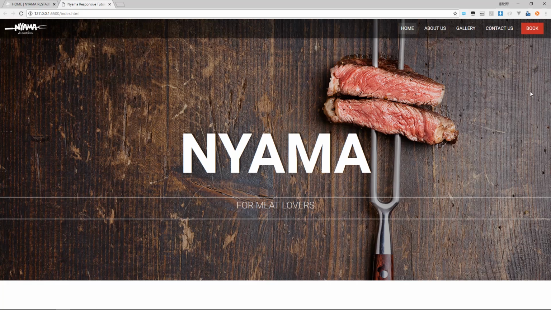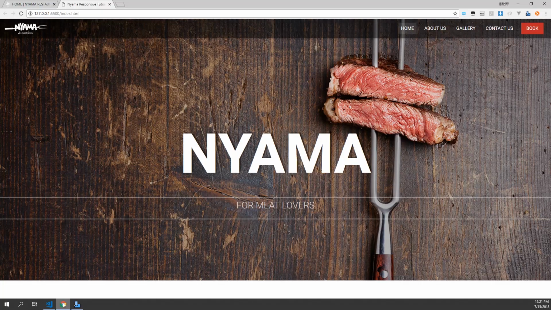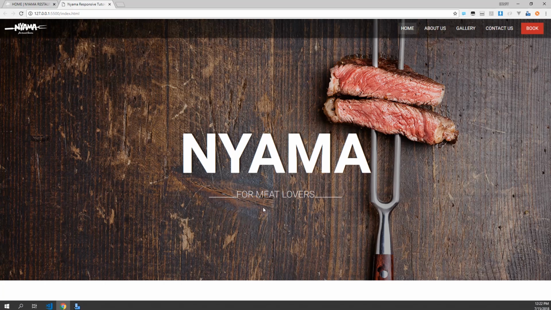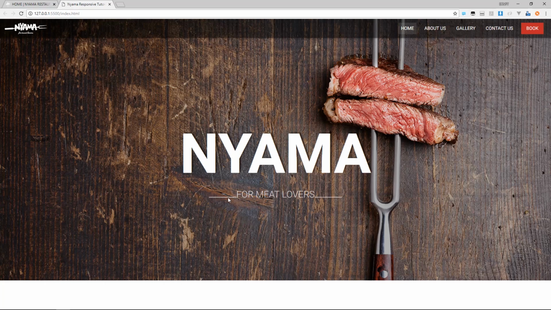So the parent, which is the body, or even this intro section, is probably what it's relative to. And we'll use that to our benefit to set dynamic widths. I'm thinking a good width to go by is 5% of that. And because it's inline-block, it should be next to the text. Let's have a look. There we go. But now it's also set to the bottom of the text, which we don't want.